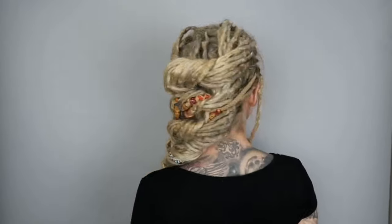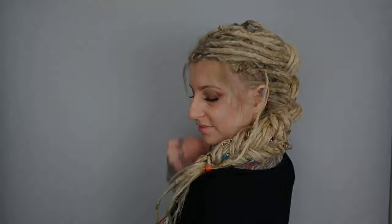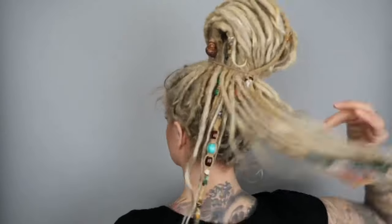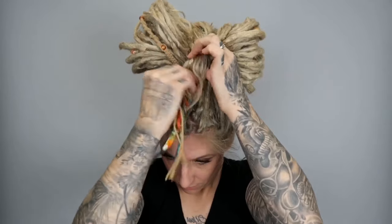Take the hair wrap that was sticking out longer than everything else and tie that around to secure it at the end. Now for a classic dreadlock bow — Minnie Mouse style. Do a half bun on the top leaving the tail in the back, split the bun into two, take that tail from the back, twist it around, and stuff it right in the middle under the elastic. Pull out the bow on either side and you're done.